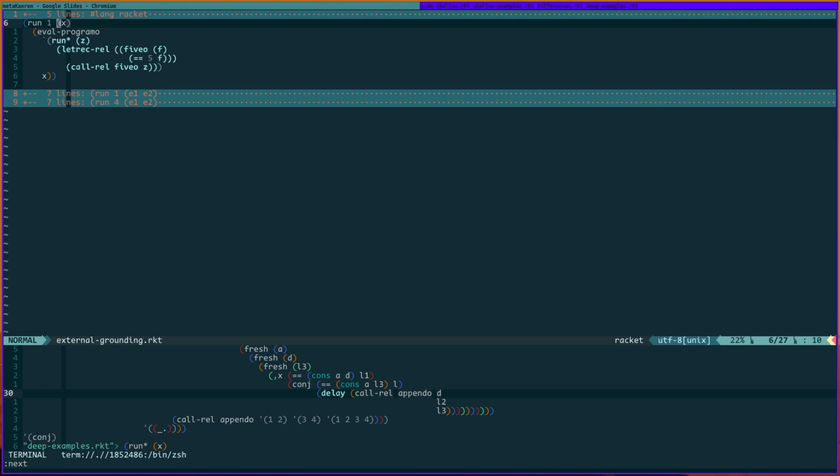Here we have a simple one argument user defined relation 5O which unifies its argument with the Arabic numeral 5. We can call this relation using callrel and then get 5.